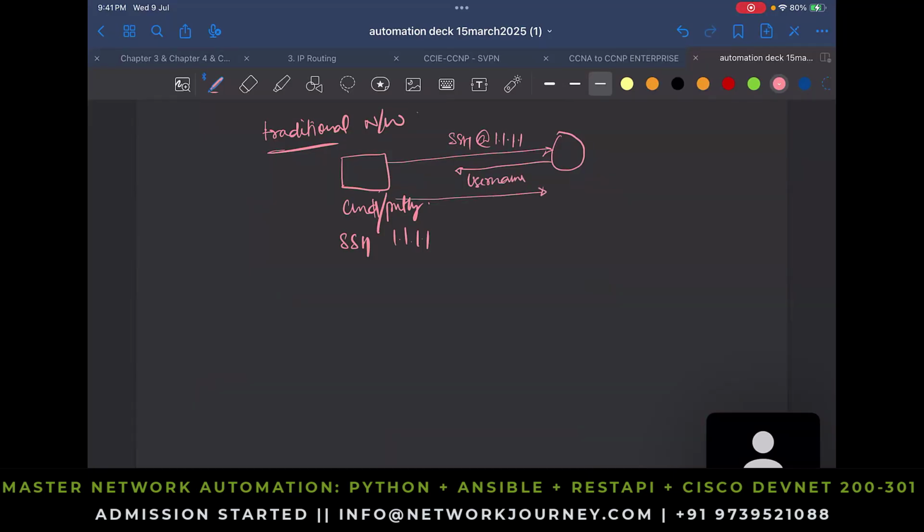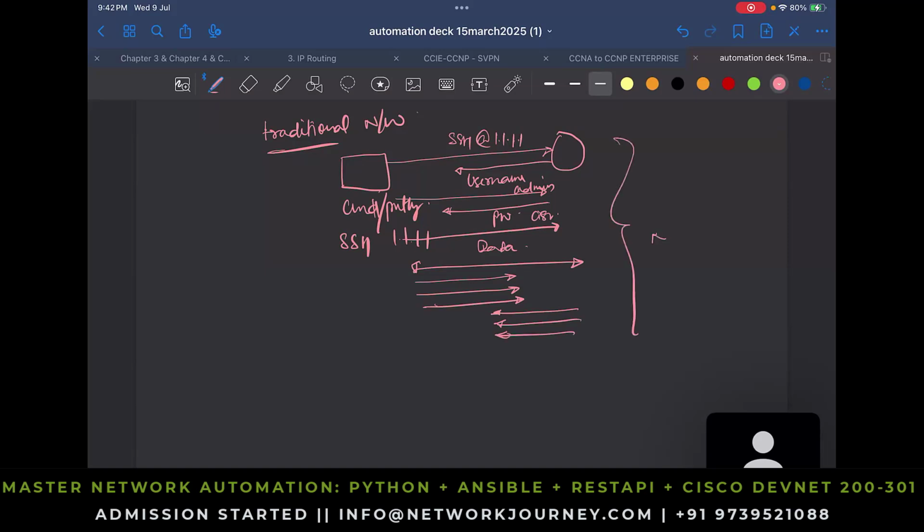It will get its answer, let's say admin. Then it's going to send a prompt for password, and then let's say the actual password comes. And then you have your data communication. Then you can input any CLI commands and expect the answer coming on your screen. So this is a behavior that we see in the networking box. The same behavior you do via automation.